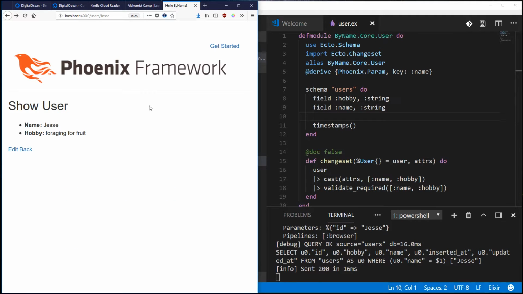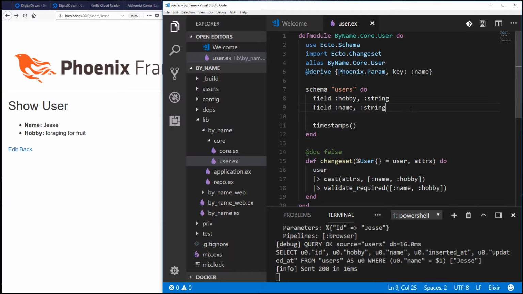Last time we built a really simple Phoenix app. Its whole purpose was basically just to put users' names in the URL instead of ID numbers, which is the default behavior. This time we're going to tackle another frustration for a lot of new users of Phoenix, which is when you have a field that's more complicated than a scalar data type, like a string or a number or a date time. Ecto can actually handle collection types.